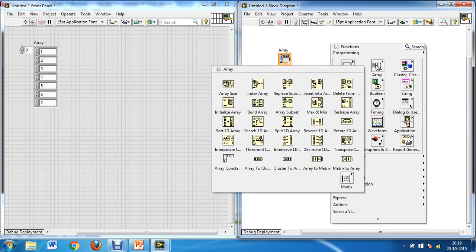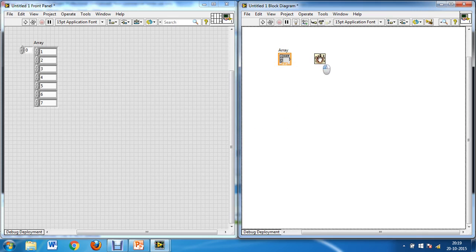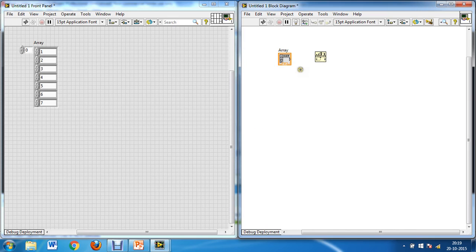The next array function is interpolate one-dimensional array. This interpolate one-dimensional array function accepts the array and one constant, and it gives us the interpolated value.